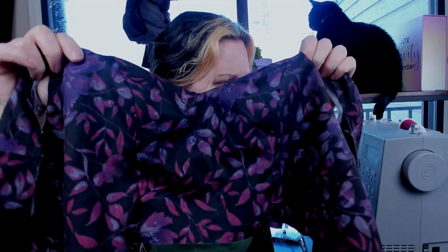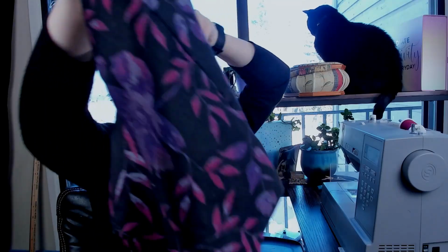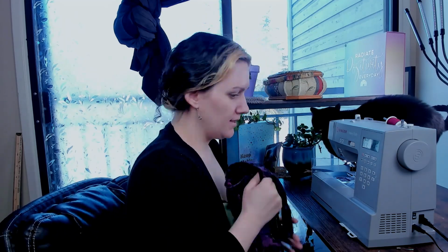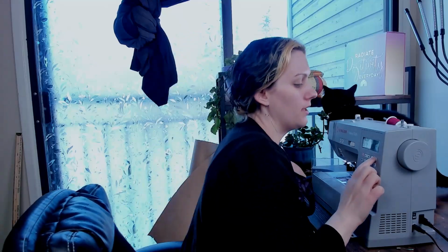I took in the bust seam here a little bit. Unfortunately, I must have sewed it a little funny, because it's sticking out a little bit on the sides. I'm hoping the dress is tight enough once it's zipped up that it'll fit well enough. So next is the sleeve. I'm going to sew the seam closed, matching up all the seams with a basting stitch, and then we will get the sleeve started.